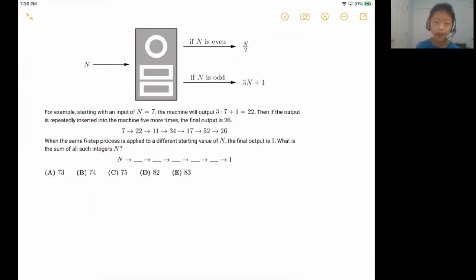One intuitive way, maybe the most common way of thinking about it when you first look at this problem, is, okay, if I start off with a number n, then I can do casework on whether n is even or odd. If n is even, then I know the second number must be n over 2. And then you can keep doing casework like that, whether n over 2 is even or odd. But this will not be a very good strategy because you're going to have a lot of cases. It's just going to be too much to check.